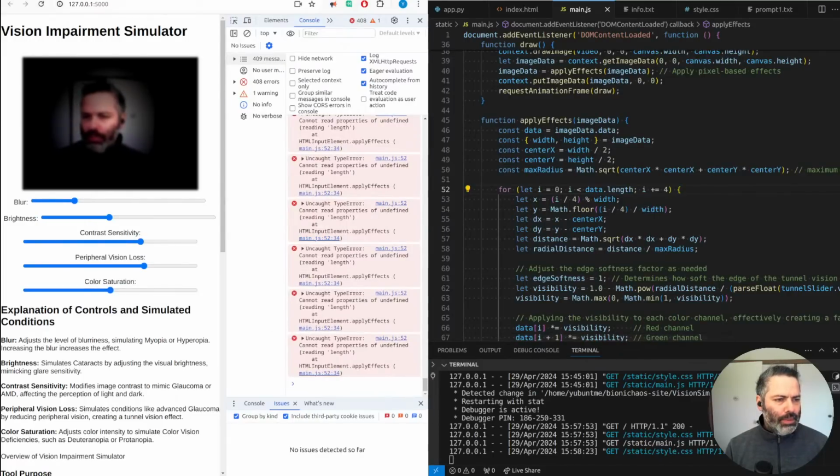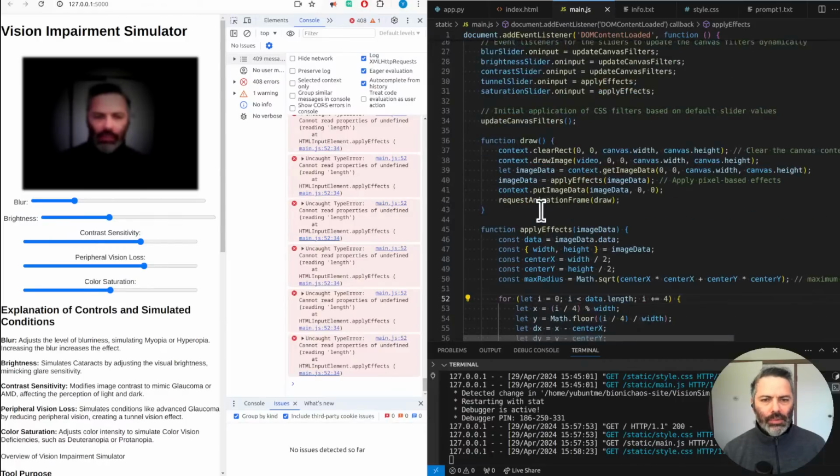And that's a bit odd. You need to ensure that the image data is correctly initialized and that it contains valid pixel data before applying effects. GitHub Copilot gave me a potential fix. It's all the same.